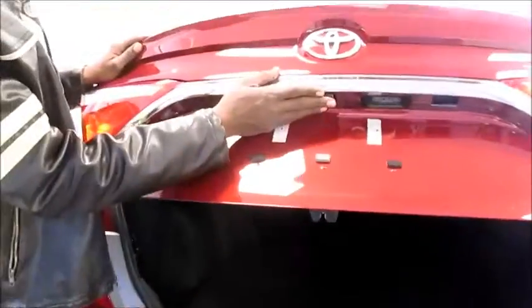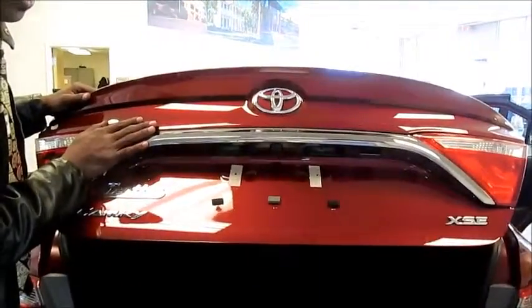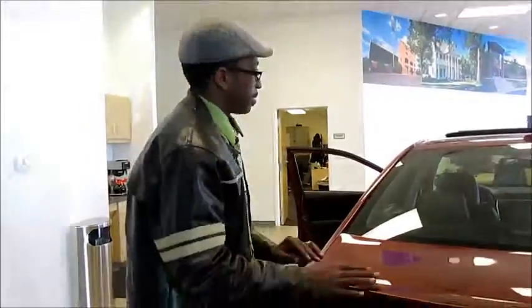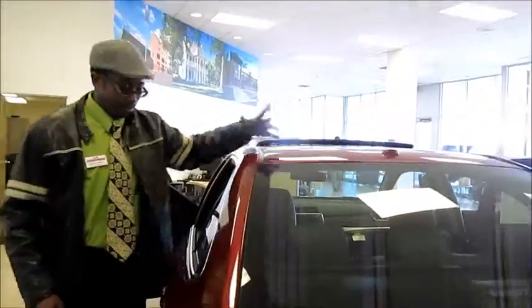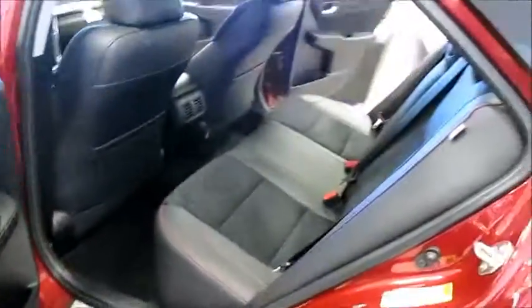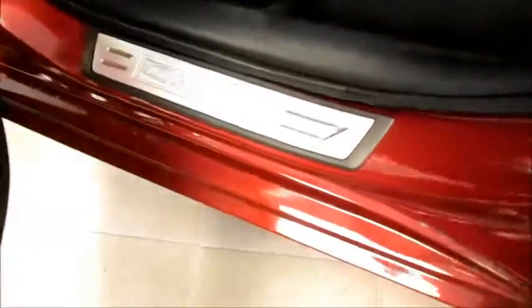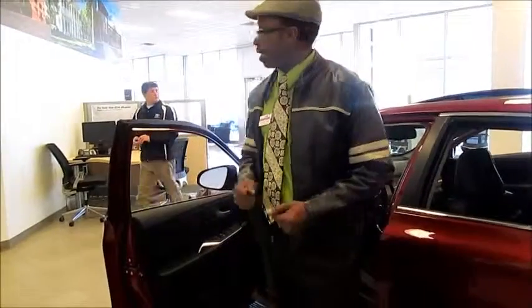For those customers who are tech-savvy, there is a backup camera available on the vehicle. This vehicle comes with satellite radio. On every spot of this vehicle — you look inside each door — there is a Camry display right at the edge of the doors. The new body style gets 25 miles to the gallon in the city and 35 miles to the gallon on the highway. It is the number one selling car in America, and right here at our store, the Camry is the number one selling car on our lot.